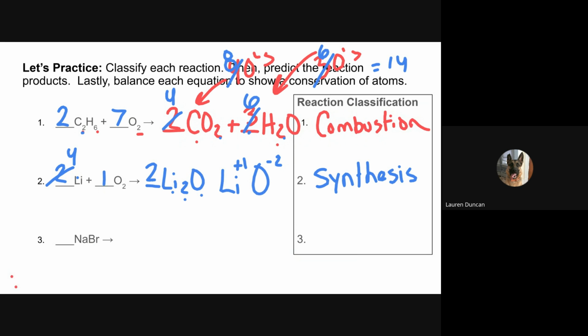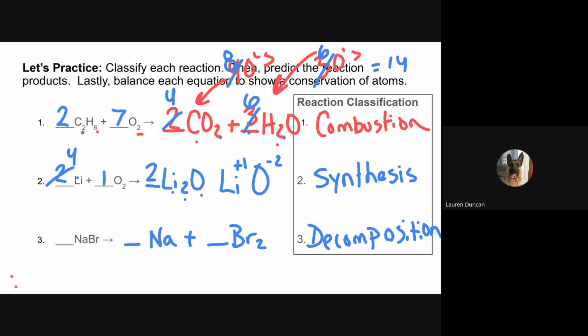Okay, number 3, I see just one single reactant, the compound NaBr. If I just see one reactant, it's going to break down. It's going to decompose into the elements that make it up in a, you know me and my spelling, decomposition reaction. Okay, so NaBr is going to break down into Na and Br. It's going to decompose, but never have fear of ice cold bears. Bromine is diatomic. So it's never just Br, it's always Br2 in nature. Okay, this one's not too bad to balance.